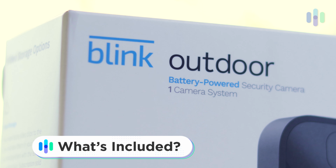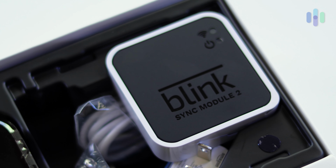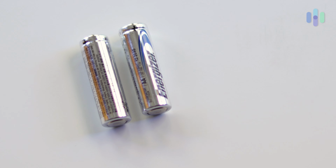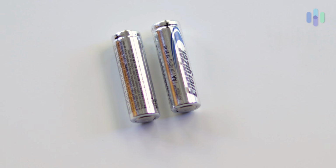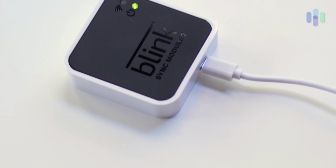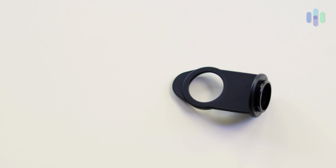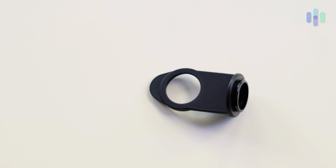Well, with the Blink Outdoor kit, you're gonna get the camera itself. You're gonna get a sync module for actually connecting it to the internet. You're gonna get two AA Energizer batteries for ensuring you have that nice long battery life. You're gonna get a USB cable for the sync module, along with mounting hardware for the camera itself, and a tool to help you pop off the back of that camera and install your batteries.